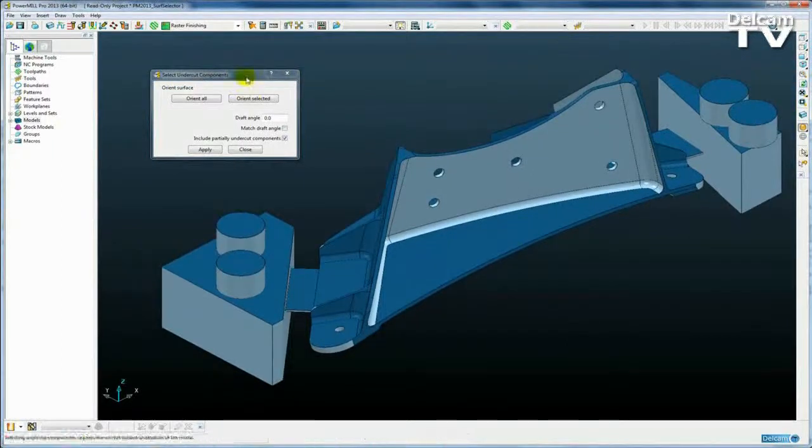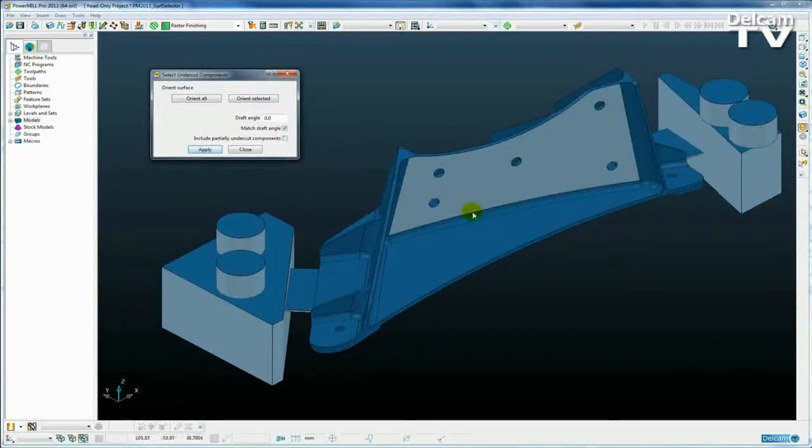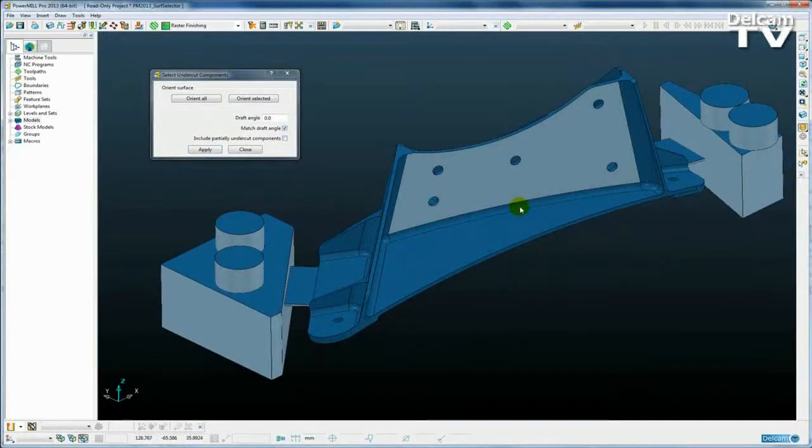The other option on the form is to match draft angle exactly. So here, this is a very useful tool for selecting purely vertical surfaces or only vertical surfaces. So now if I deselect everything and apply again, then you can see this time only vertical surfaces are highlighted.